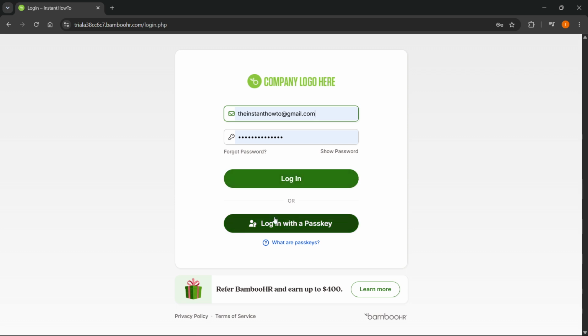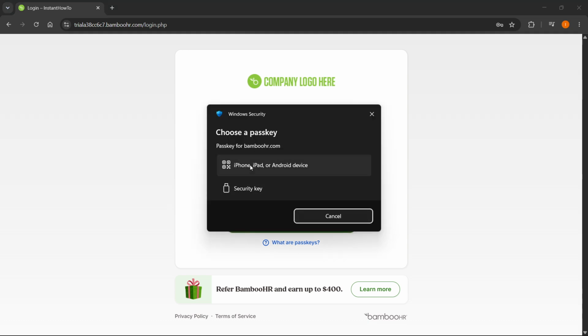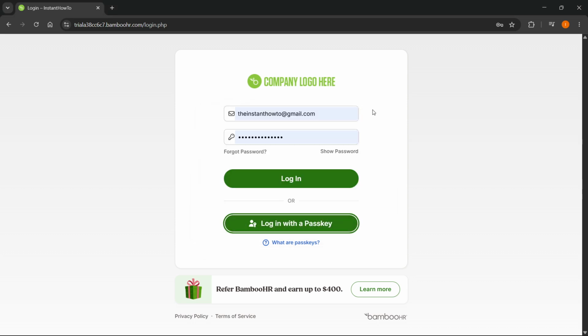But then over here, if you used a passkey to sign in, you could also click on login with passkey, and of course if you have any passkeys over here, you'll be able to click on them and log in with your passkey. Now, next thing that may happen if you're having issues with logging in could be the two-step authentication. So if you have two-step login enabled, it means that of course you're going to have to confirm with your two-step authenticator app. So it's going to be something like on your phone, for example, Google Authenticator or whatever you or your company are using.